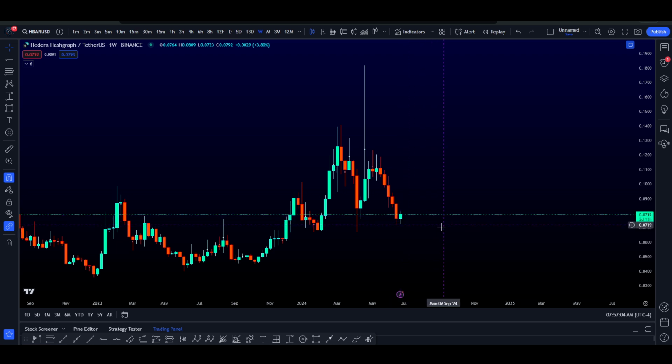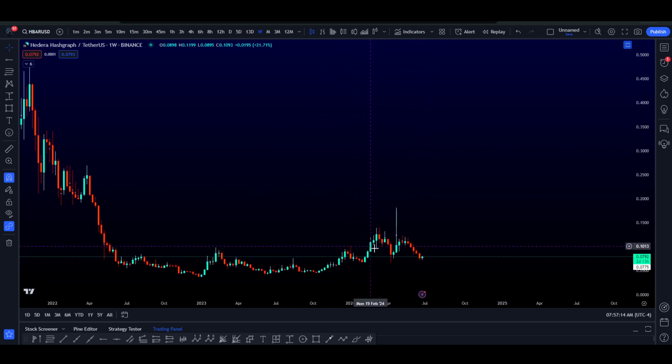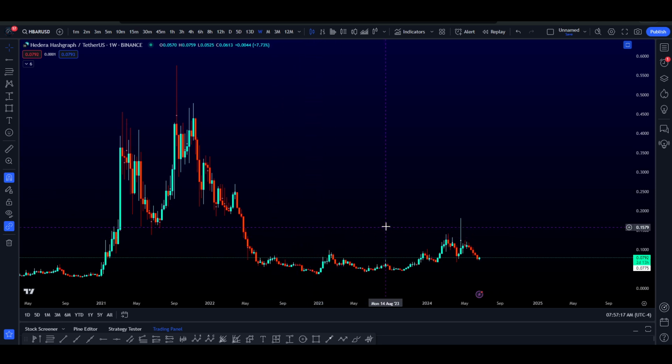And still, currently this week will be over in a few days here, and still the previous week's high was never broken. We're very close to the previous week's low, right? So still very bearish on the weekly time frames too.